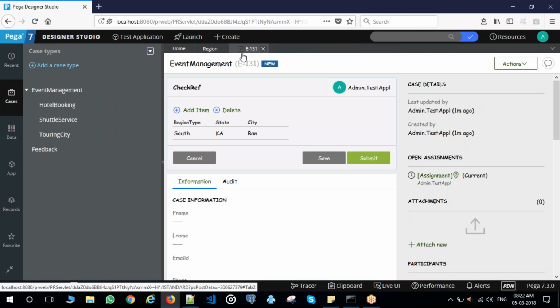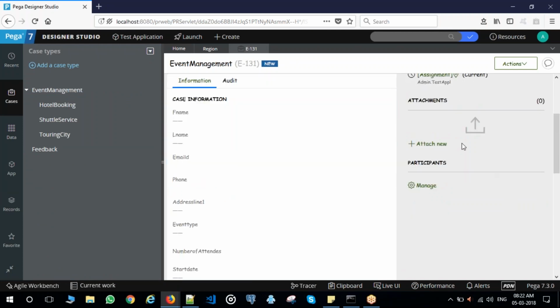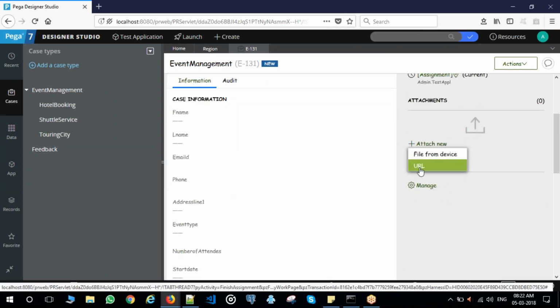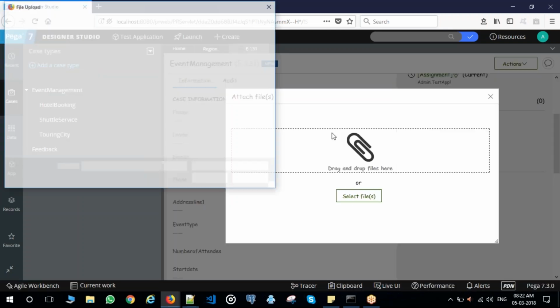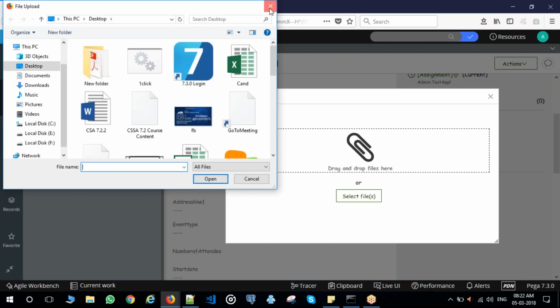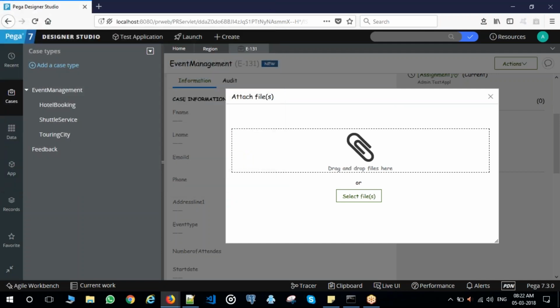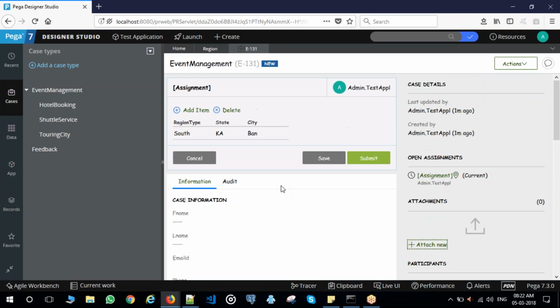See, generally whenever you create a work object, it asks you to add a new attachment, whether from the device or from a URL. Go from here and select whatever files you want to add. So this is what we can add.